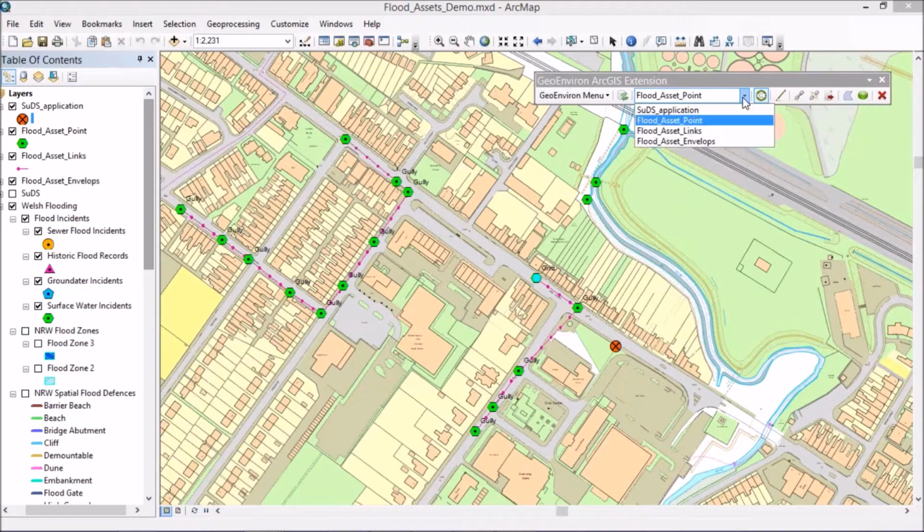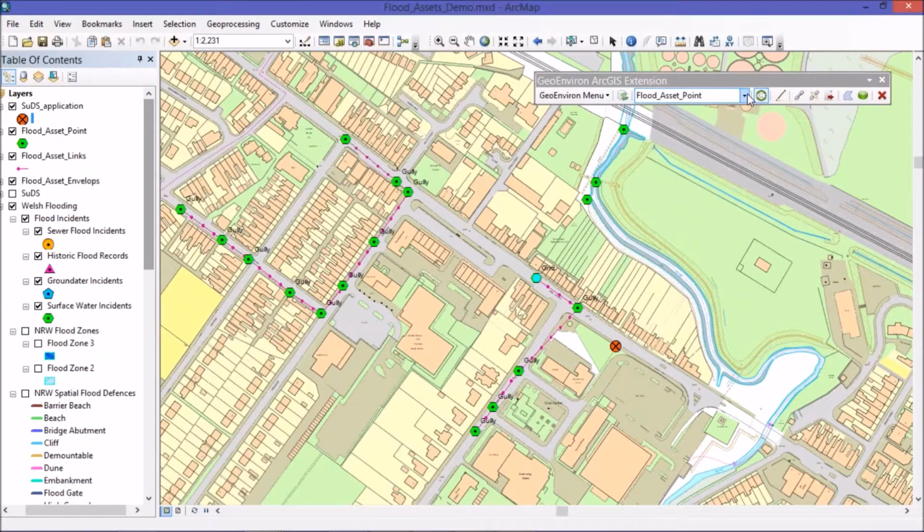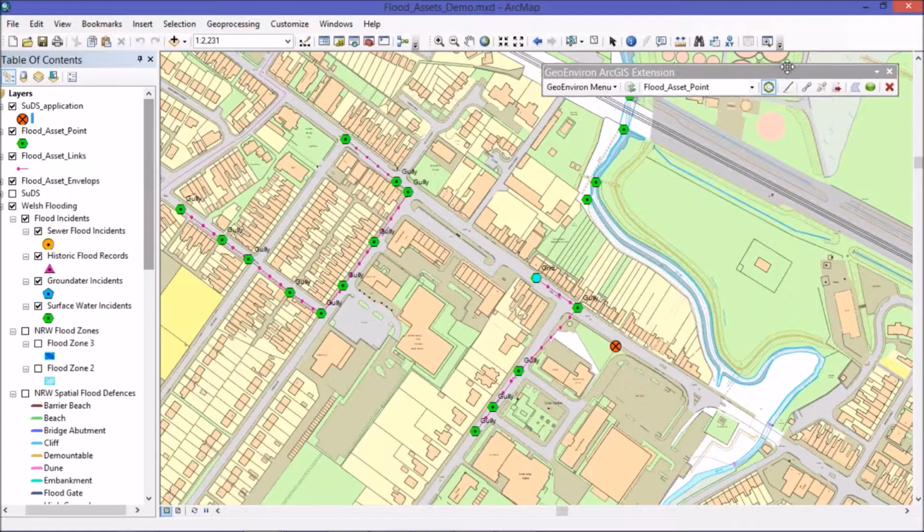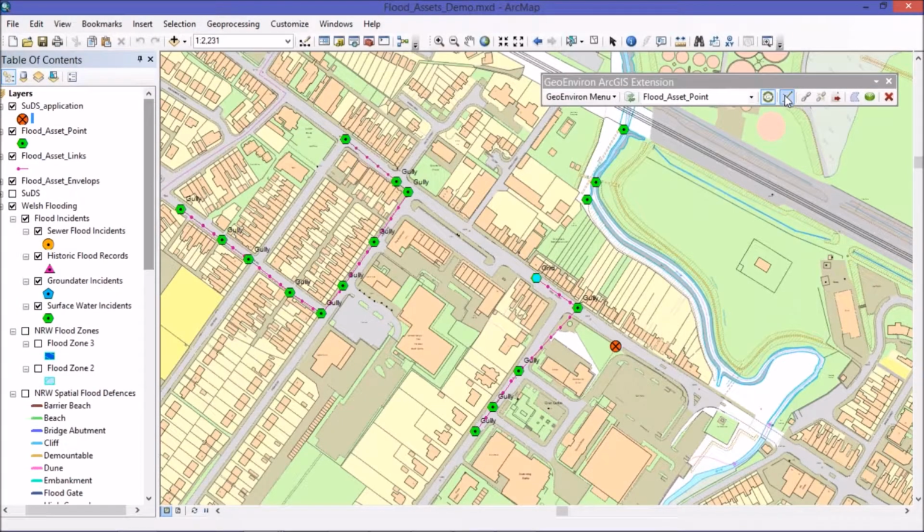So the extension allows you to add a range of assets, whether it's a point, a link, or a polygon asset perhaps. But generally in the flood assets there'll be points, and these are customizable. You can name them as you wish, and they can be asset types for your description. As I said, drains, gullies, ditches, etc. So the system allows you to draw your new asset features on your mapping, and then record those instantly into the database. So I'll just take you through that.